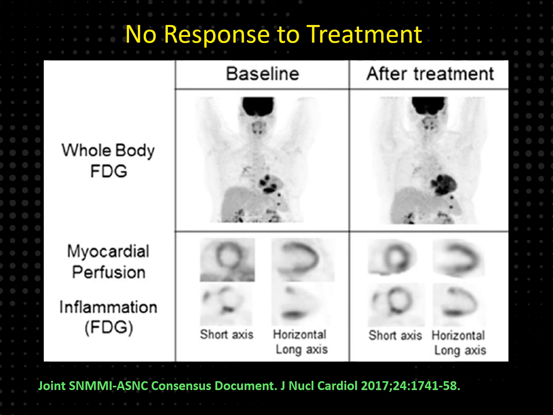This slide illustrates the importance of having a sensitive and accurate test to diagnose the disease. As you can see on the left side of the slide, the baseline images demonstrate the heart, and there is also abdominal disease. After treatment, the uptake at the level of the heart is even higher than before the treatment, clearly showing that this patient did not respond to treatment at all.